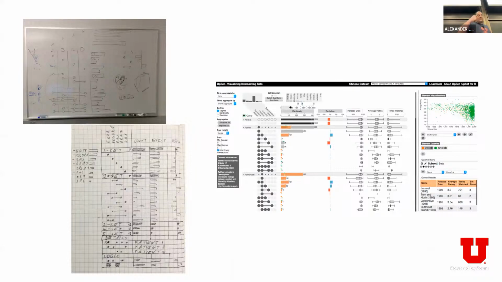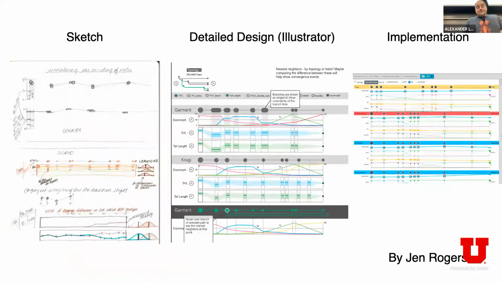And here are just some examples of how I've used this in the past. Here is a whiteboard sketch of the set visualization technique we developed. This was the first time I put this down, and then I went into my notebook and drew some more details, and that closely relates to the final implementation here, right? There's a lot of time and a lot of work between those 2 things, but you can see that this already had all of the important pieces of content in it.